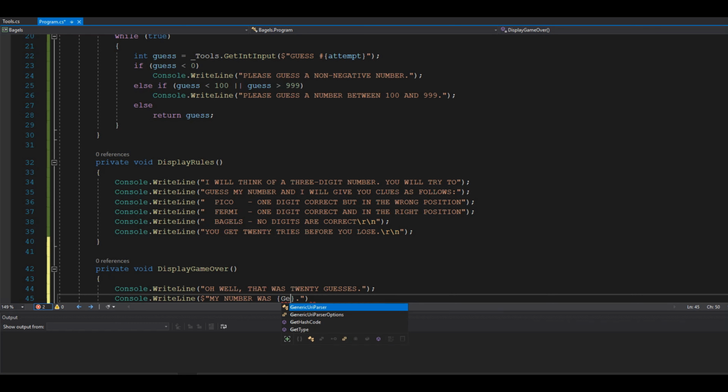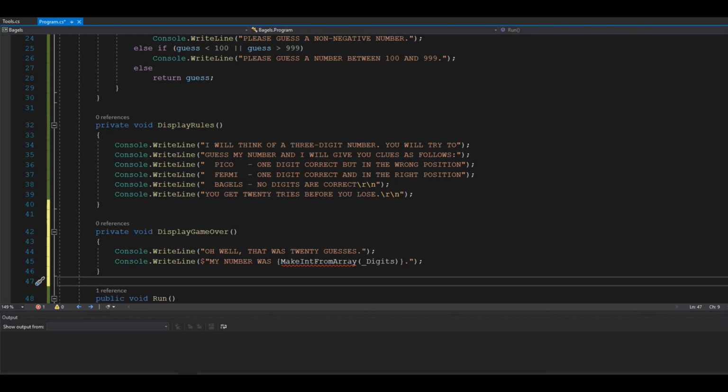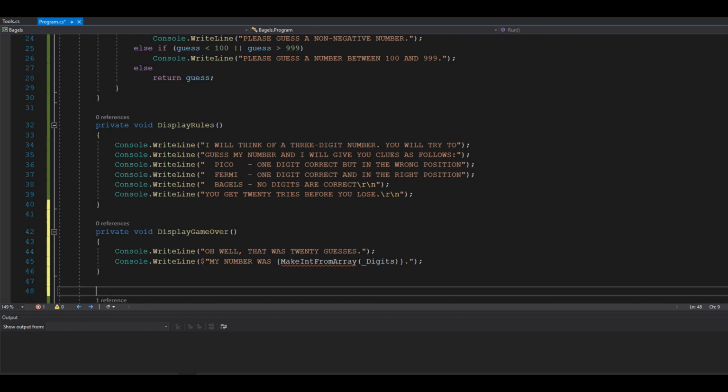Make integer from array, and we'll send in digits. It's not called digits, it's called digits in this one, right? Digits. All right, got that.